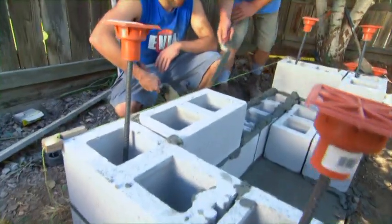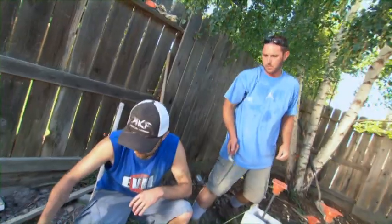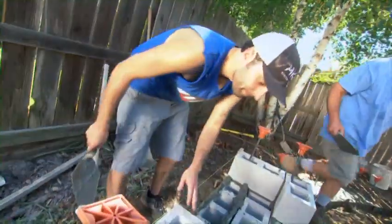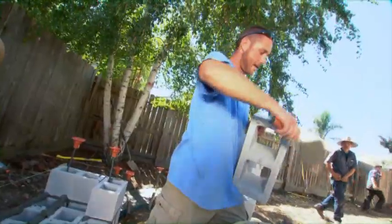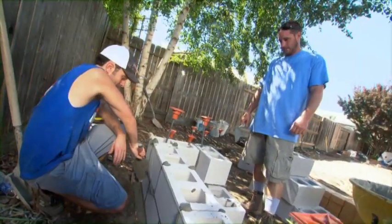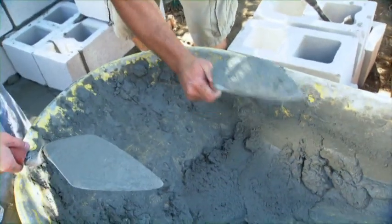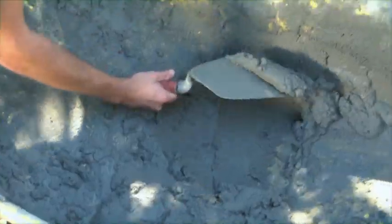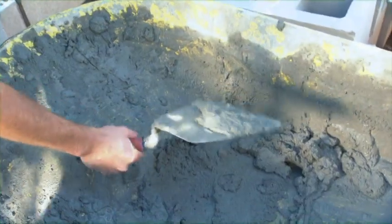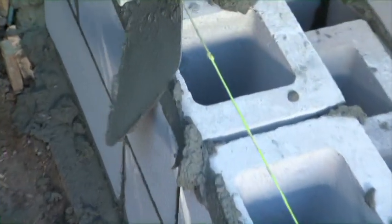Take your trowel here, and strike the mud. There you go, just like that. Perfect. All right. You wanna do another one? Sure. There you go. Get a little mud on your trowel and shake it so it sticks to your trowel, see? Slap it, there you go. Good job. Looks like you take pretty quick to masonry, man.